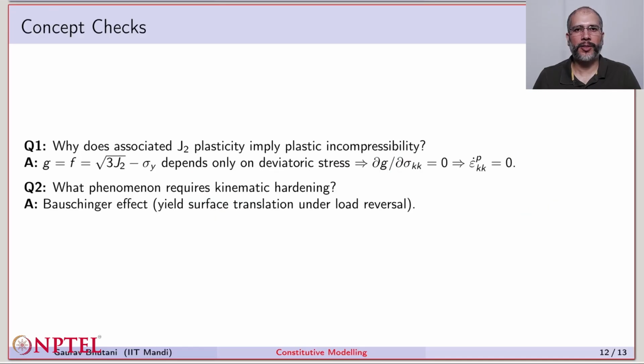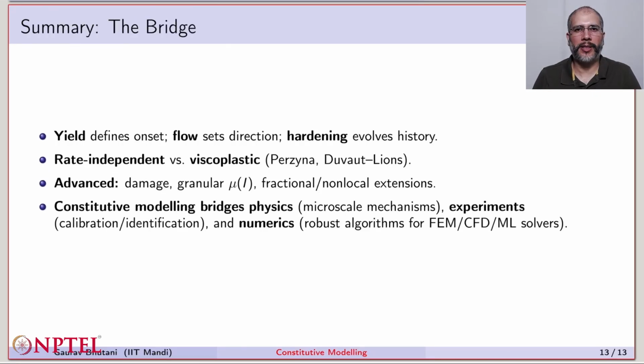So before closing the lecture, please have a look at these concept check problems. So finally, we summarize this lecture on the constitutive modeling for the plastic regime. So the main takeaway from this discussion is that there's a yielding which defines the onset of plastic deformation. There's a flow model which helps us understand the direction of plastic flow. And then there's a hardening which results because of plastic flow, and that has to be incorporated back into the yield surface modification.